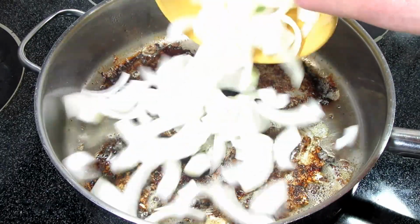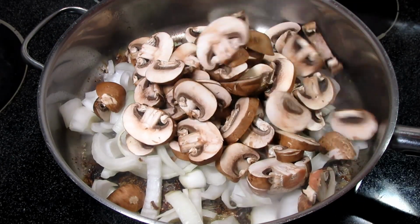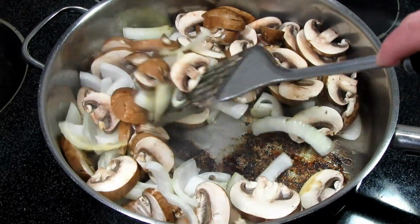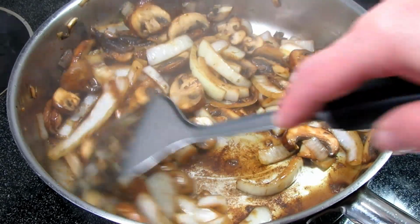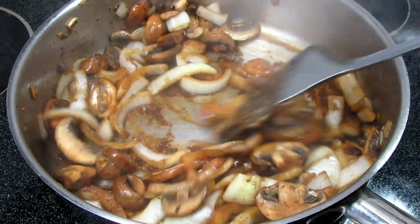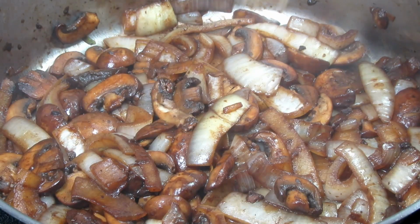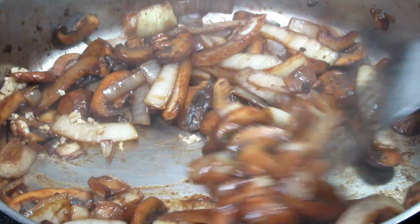I have 1 large diced onion and 1 pound of sliced mushrooms. These will cook down and release some liquids, which will help deglaze the pan. Cooking and stirring for 5 to 7 minutes. Here I'm adding 1 teaspoon of minced garlic, cooking and stirring for another minute.